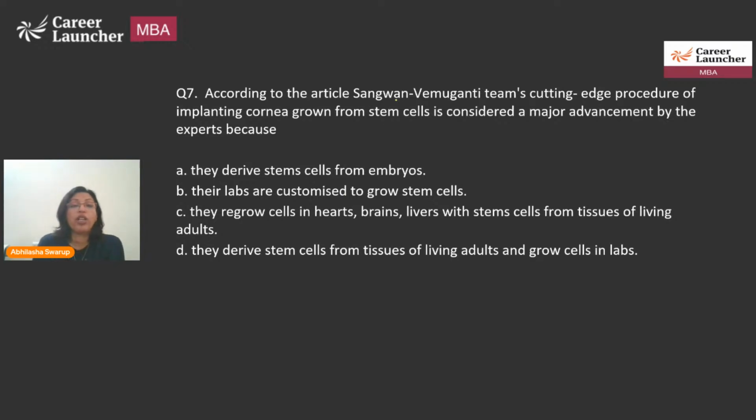The question says, according to the article, Sangwan Vemuganti's cutting edge procedure is considered a major advancement by experts because... what is the reason why this is being considered a major advancement? Is it because they derive stem cells from embryos? Is it because their labs are customized? Is it because they regrow cells in hearts, brains, livers? Or is it that they derive stem cells from tissues of living adults and grow cells in labs?